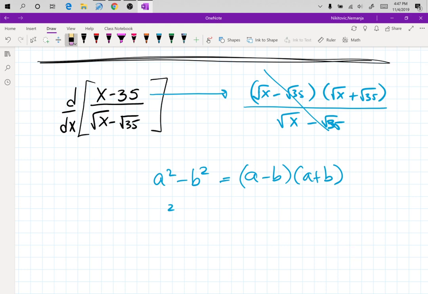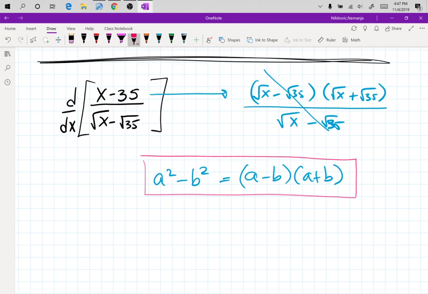Could you do that if it was like x plus 35? No. Plus factors over complex numbers. So no. Only subtraction. I'm saying, what if the denominator was a plus? Oh, in that case you would have to rationalize, or apply the conjugate, or you would have to do the quotient rule. Yes.